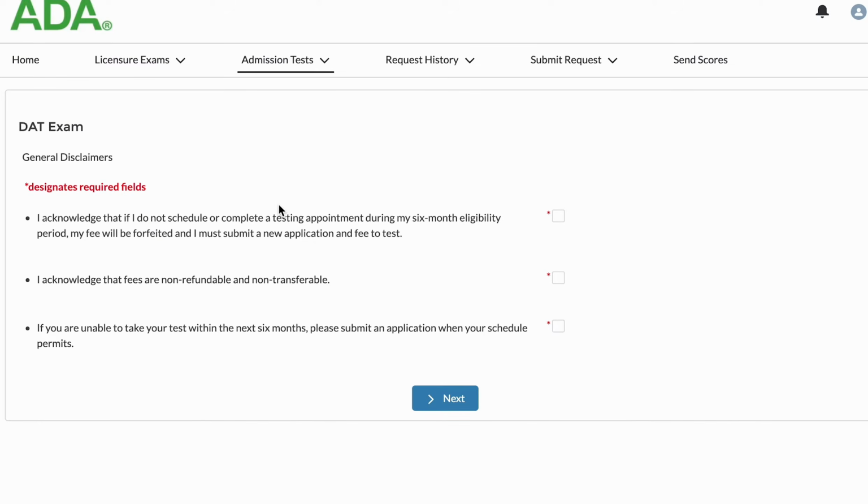And then that's going to take you to this disclaimer that you need to read. And the big point about this is that it tells you that once you finish this process of applying to take the DAT, you only have 6 months from that date to actually take your DAT, including postponements or rescheduling the DAT. If you do not meet those 6 months, you lose and forfeit the fee that you're about to pay to sign up for the DAT.